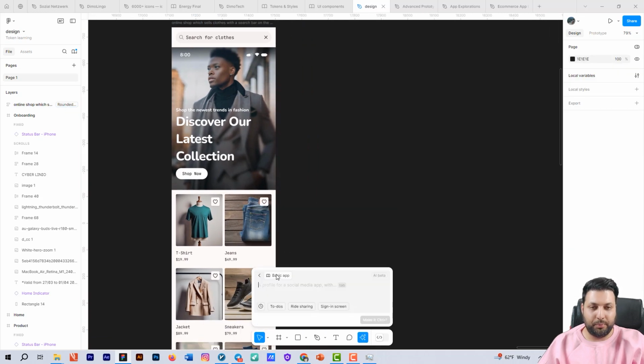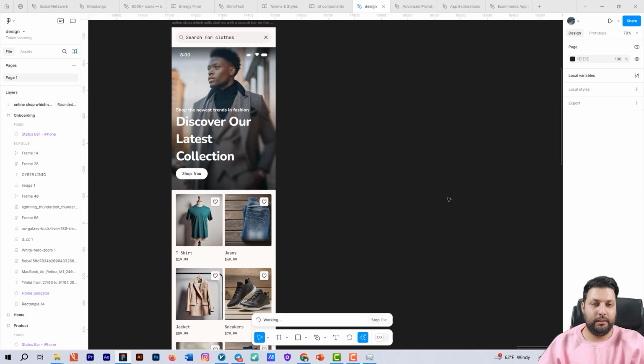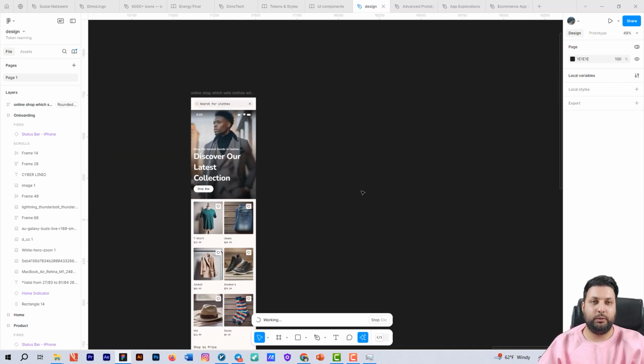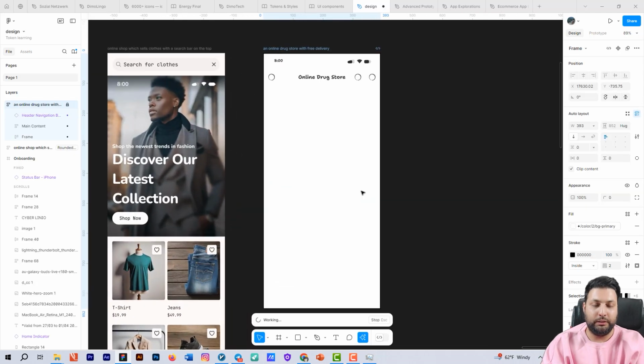The next one, when you press that, you have app wireframe. For example, I write an online drugstore with, for example, free delivery. Let's see what will happen in the wireframe. So I think we are going to see a wireframe. Very good.